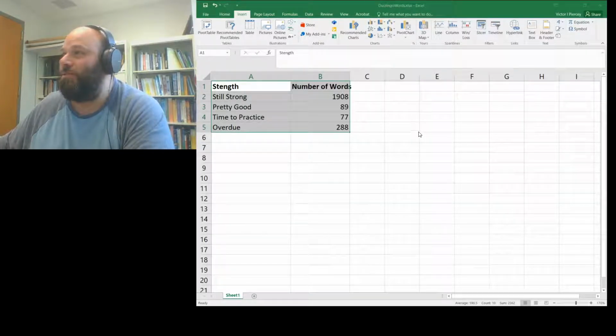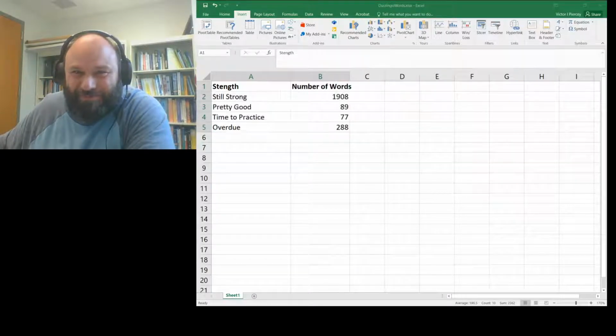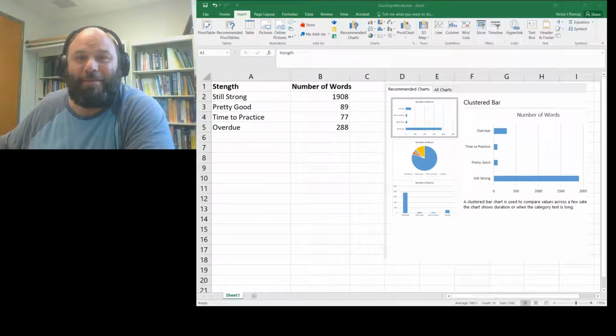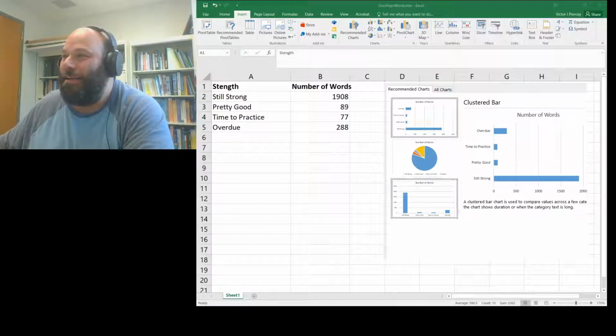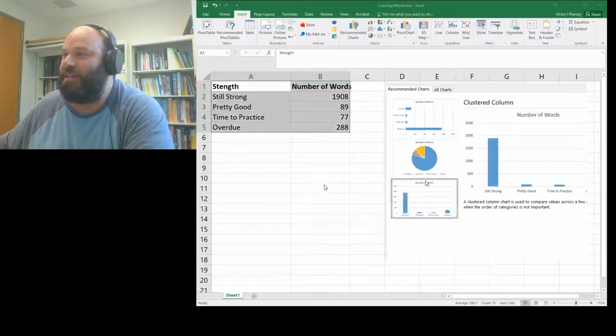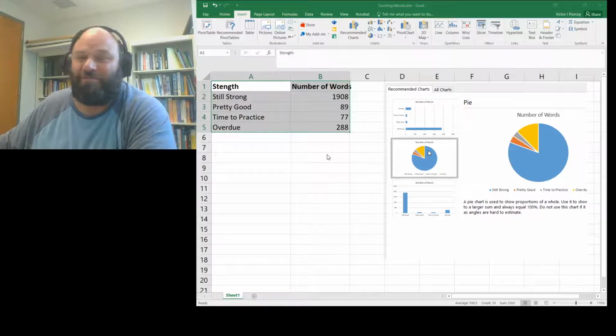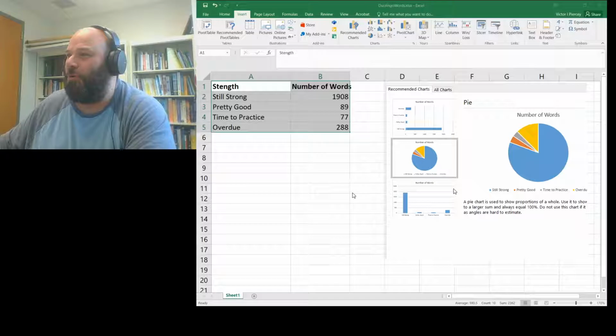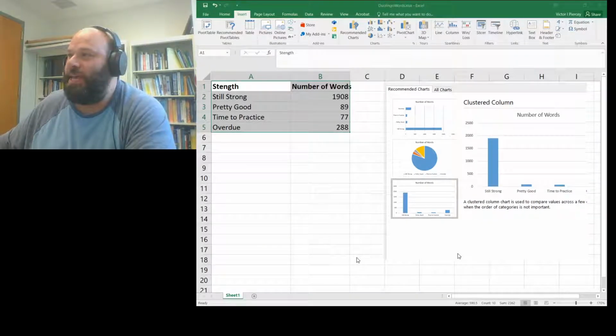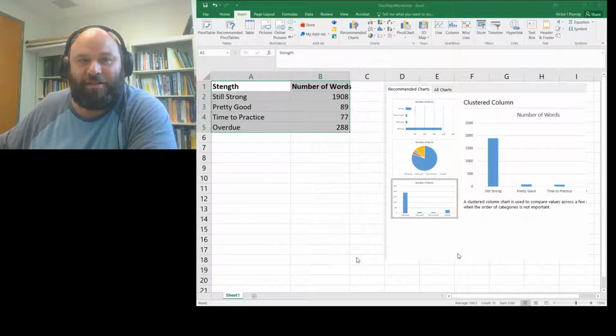you can't see it, so hold on a second. When you select recommended charts, we see some options, right? So here, this is what they call a bar chart. Bar I think of as this kind of a chart. Excel calls this a column chart. There's also a pie chart. And some of these tell you what they're used for, right? So to me, this chart makes the most sense. In a later section in this chapter, we'll talk about how and when to choose various types of standard charts.